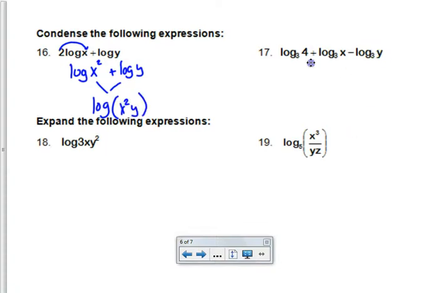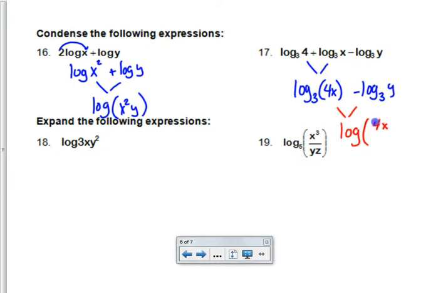There's no exponents to bring up in this next problem, but they're all going to be brought together through quotient or multiplication properties, product properties. So this is log base 3 of, it'll be 4x when I multiply them together. And then if I try to bring together the subtraction problem, that is now the quotient property. So it's the log of that's the numerator, and then the denominator. Oops, and I forgot a very important part. It was a base 3 logarithm. If you forget to write what base it is, you're actually ruining the whole problem, so be careful.